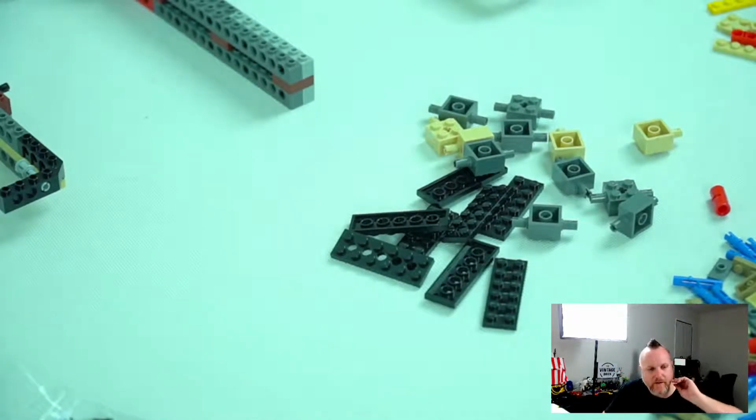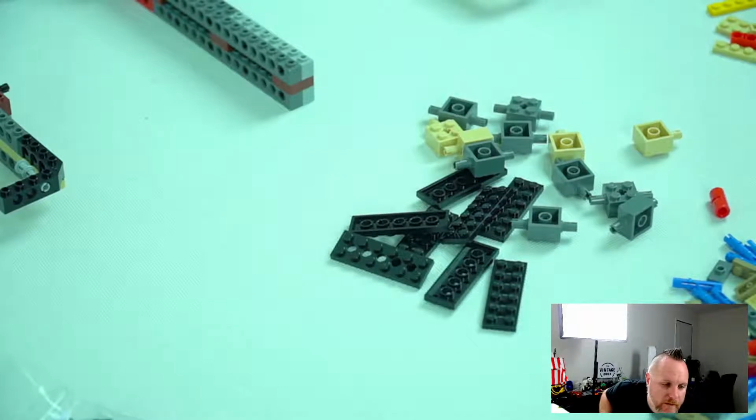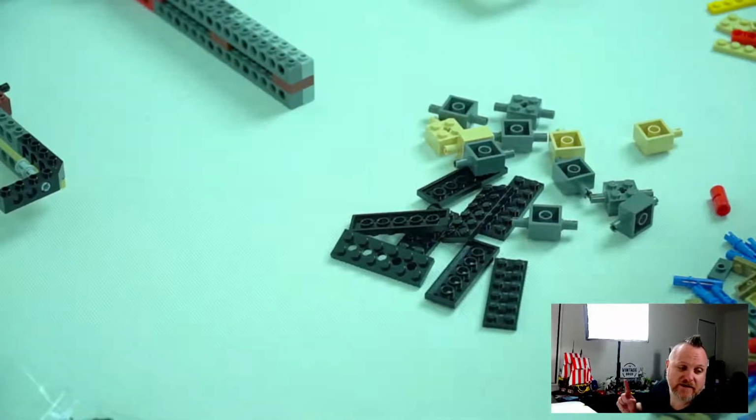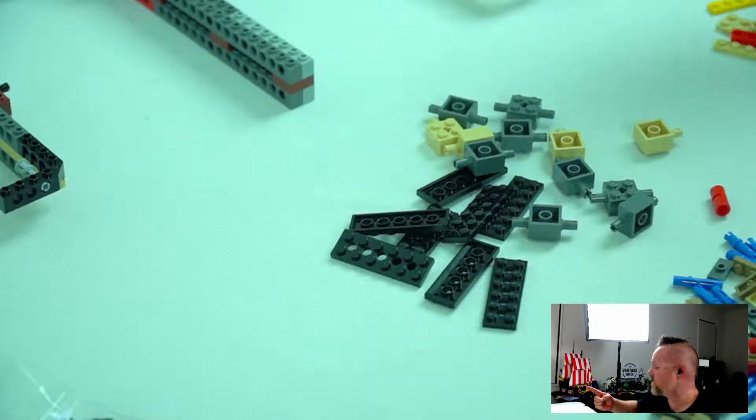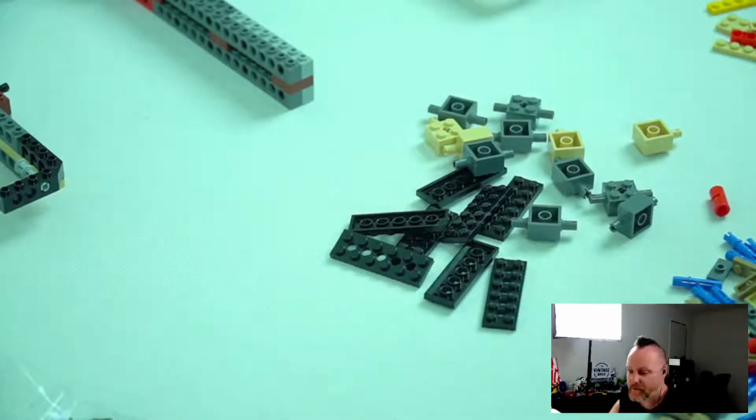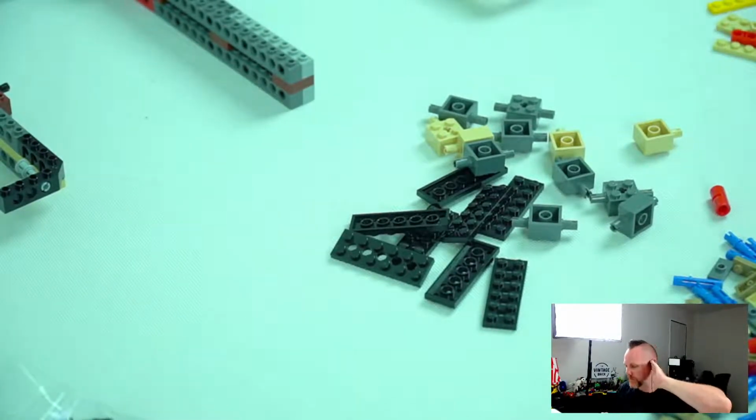Favorite set vintage. So far, my favorite set ever is the Pirates of Barracuda Bay. As you can see, I have the pirate ship still built up. I built that whole set on live stream. Thoroughly enjoyed it. Absolutely, hands down, favorite set ever.